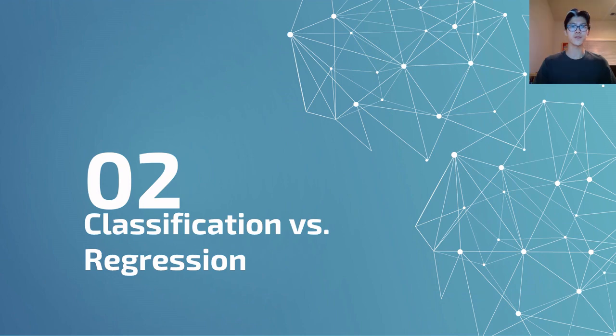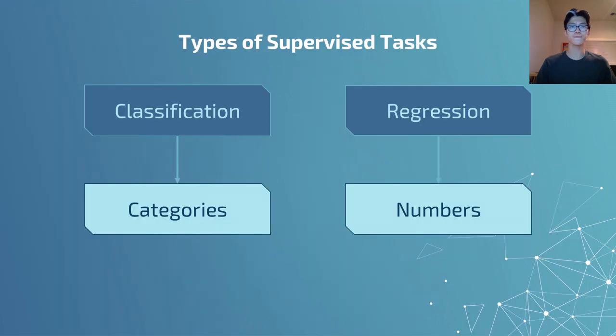So now we're going to move on to classification versus regression tasks. So there's two main types of supervised learning. There's classification and regression. Classification is pretty simple. We're simply predicting what class or category something belongs to. In other words, we could be predicting whether somebody has a deadly disease or not. Yes or no. 0 or 1. That's binary classification.